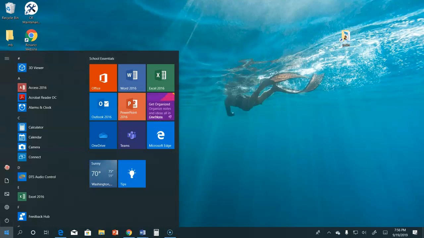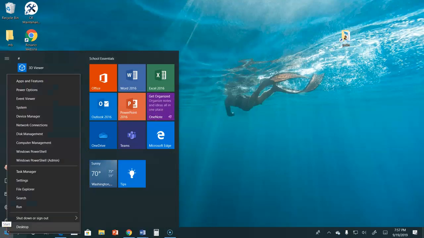But if you have an older computer and it's getting slow, and you restart it and it's still slow, another thing might be that you might need to defragment, right? In order to defragment, you can do it from settings, but you can also do it from right clicking the start button. And you'd want to do disk management and defragment. And what defragmenting does, it puts everything in order.